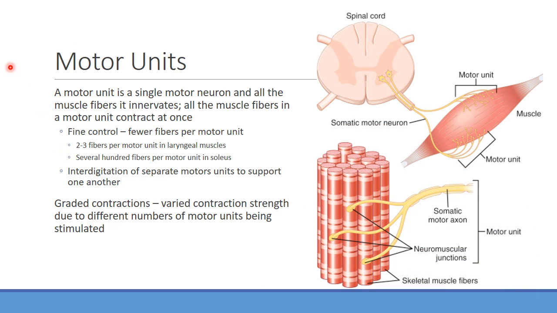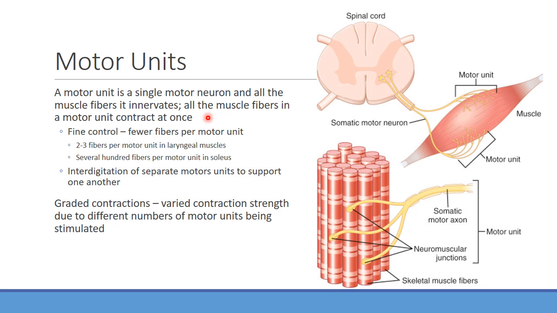Okay, we'll also talk a little bit about motor units. You'll find that muscle fibers tend to only be innervated by one particular neuron, right? And so you can have multiple fibers that are all being innervated by the same neuron, and that would be considered the motor unit, okay? So, a single motor unit is all the muscle fibers it innervates, and this allows for contraction of all those fibers at the same point when an action potential comes along, right?